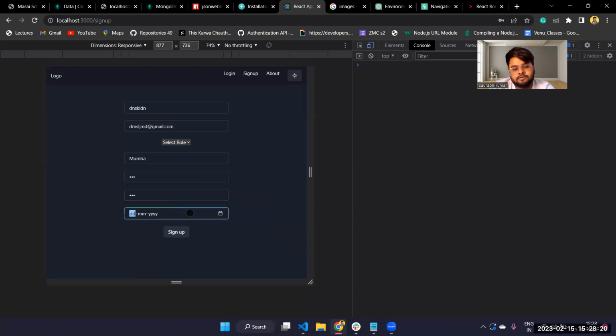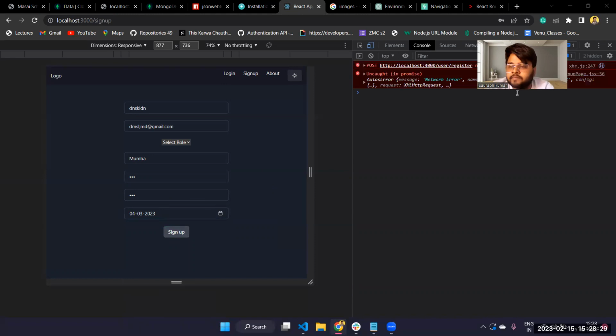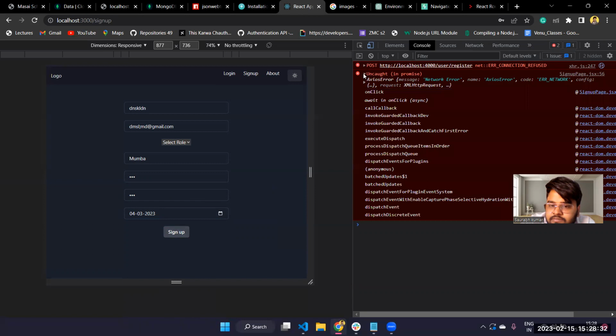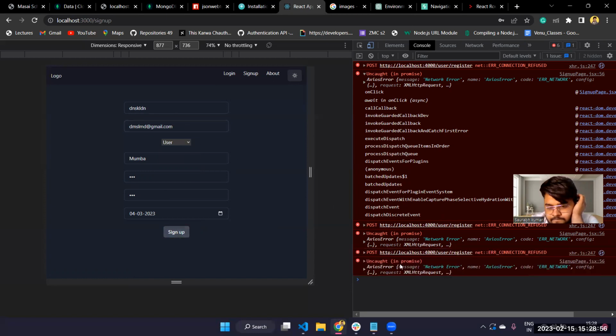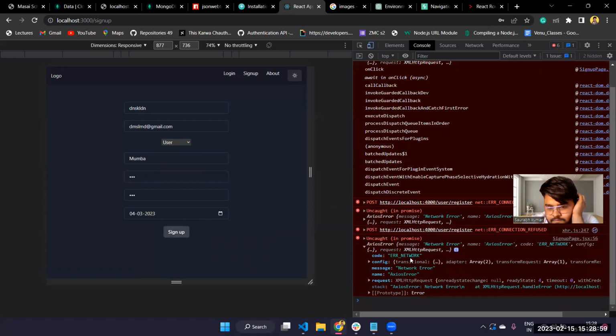Whatever the date is there, we can just put something like that and sign up. Why is it giving me a network error? We haven't selected a role here. So just select user and try to post there. It's again giving me the same thing. Why? Network error every time I'm getting.